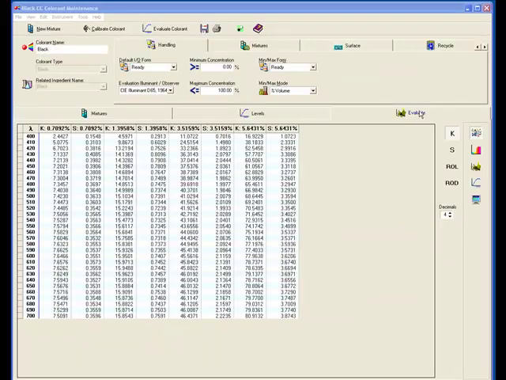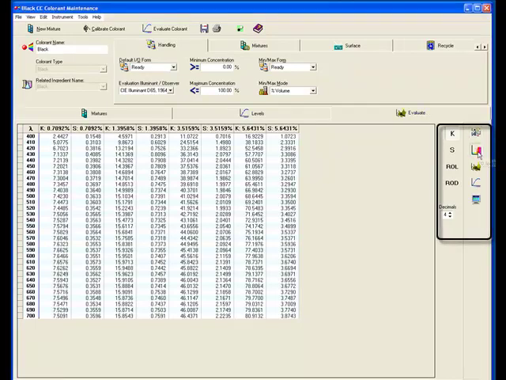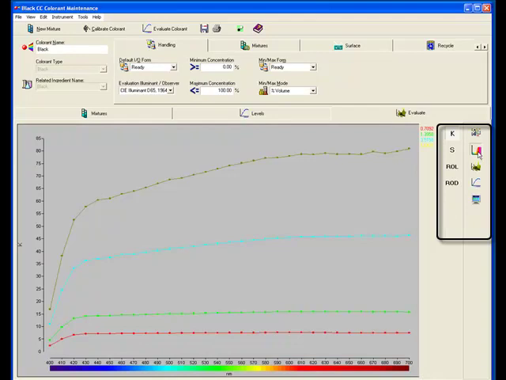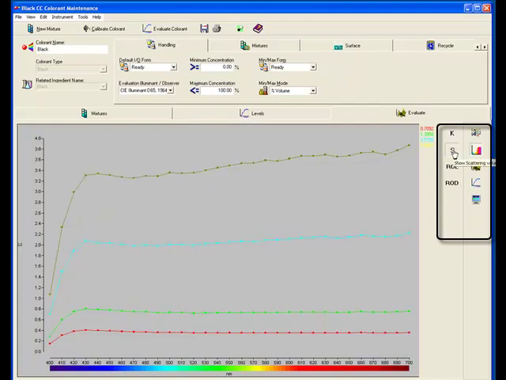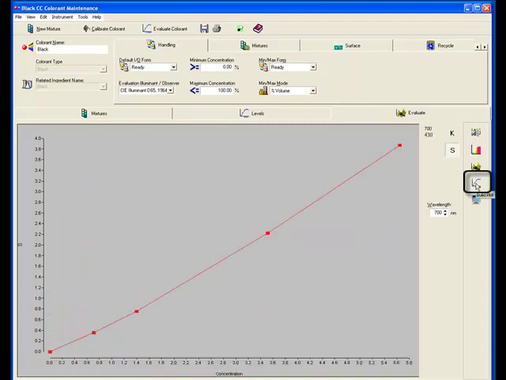In the Evaluation tab, we switch from text format to graphical format with these buttons. Interesting to check are the absorption curves and scatter curves. The curve shapes for each sample should be similar. Irregularities in the curve shape indicate a problem with one or several samples. Build profile plots optical constant versus colorant concentration at the wavelength of maximum absorption. The shape of the build curve should be smooth. Any sharp changes indicate that there may be an error in the data.